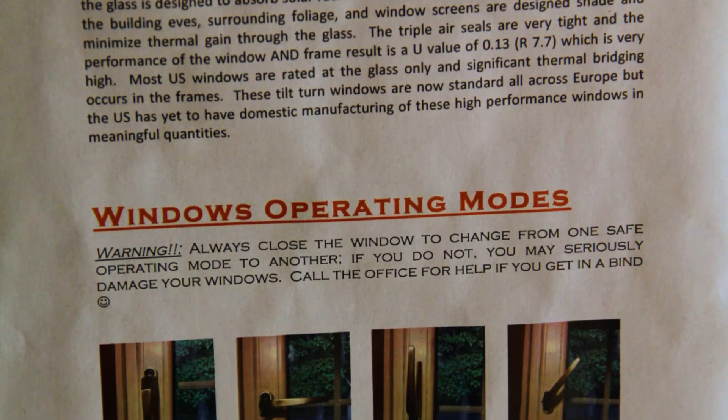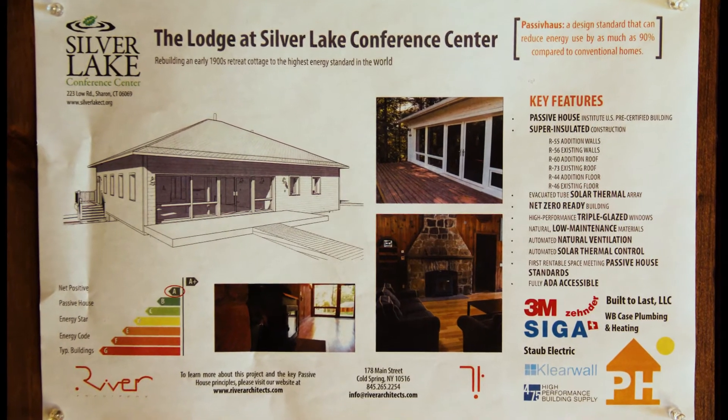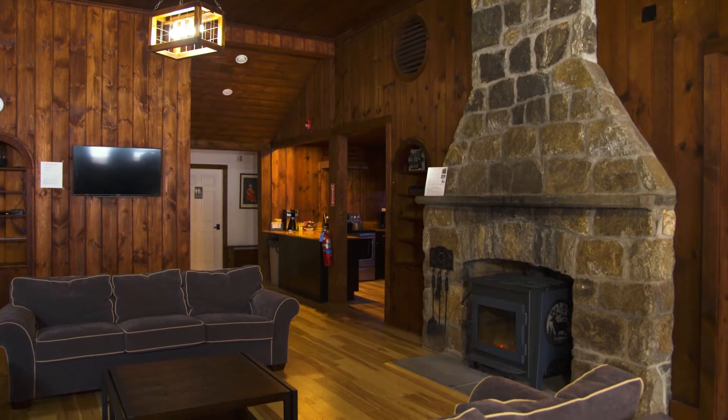We were able to get an architect on board to design it through the relationships through Passive House, and got contractors to help build it. The architect was really on the ball, had done a bunch of Energy Star and Passive House related homes before. The only additional stuff I went through was some of the Indoor Air Plus related items that might not be more commonly done day-to-day.